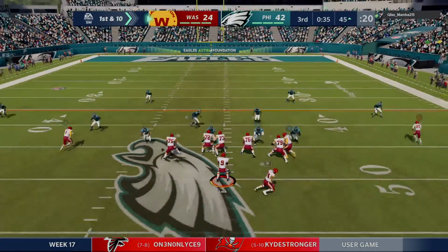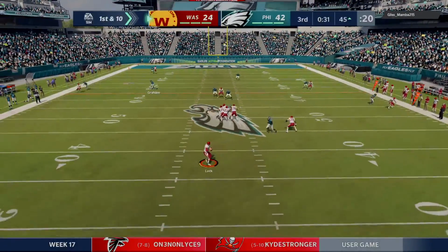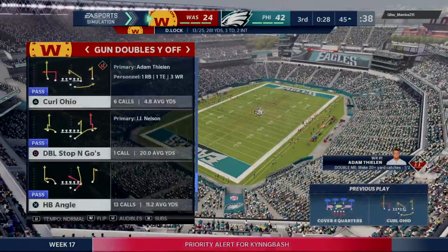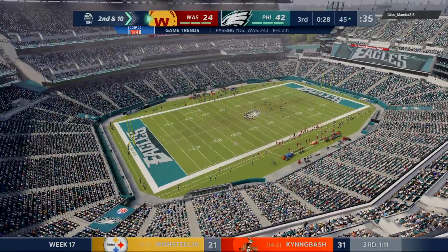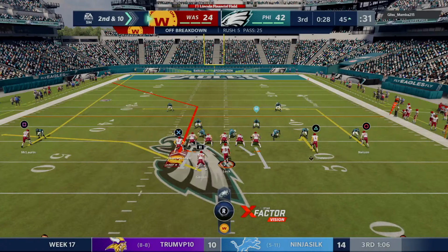Yeah, I can hear everyone saying, well, why don't you cover him? Double him, triple him, do what you have to do. But sometimes they get locked into such a groove and such a connection, it doesn't matter how many guys are in his area. He certainly looks to be in that groove right now. And he'll toss this one incomplete. Seeing no options, he throws it away. After the incomplete pass, here now is 2nd and 10.